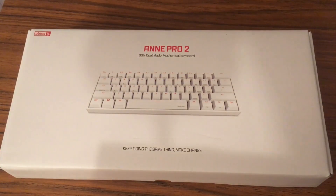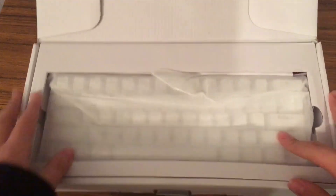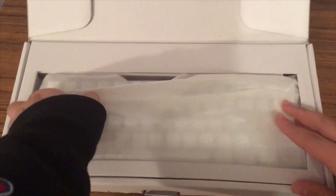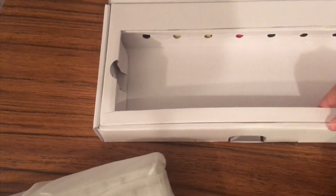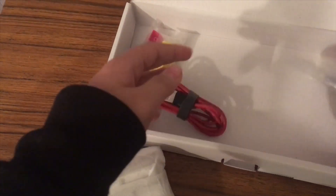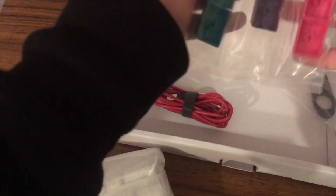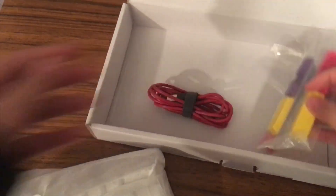It's gonna be exciting. I might fail to open it because I don't really know how to open boxes too well. Alright, so you open the box — I'm guessing this is the keyboard. We'll take that out real quick. Oh, it's actually pretty heavy. And I'm guessing this will be — whoa, so we got a USB right here. These are the keycaps that you can customize your keyboard with. I'm just gonna take this all out, leave the box out of the way. Nobody needs a box.